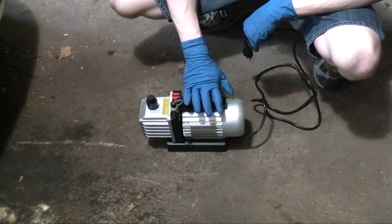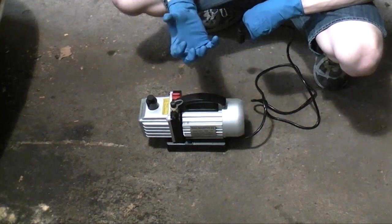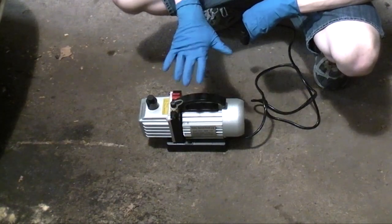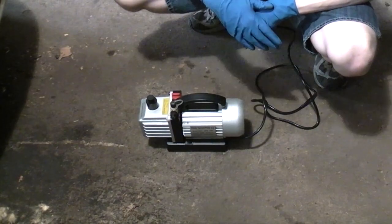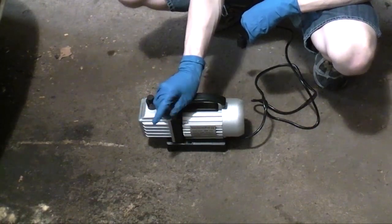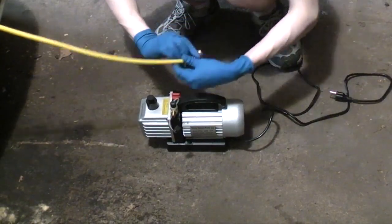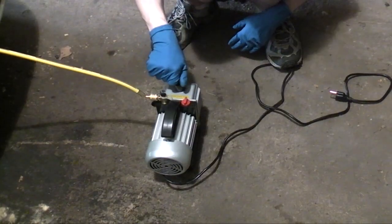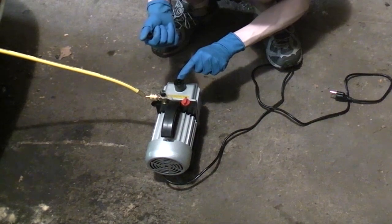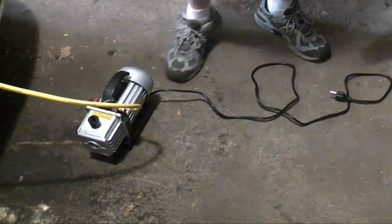This is the vacuum pump. It's very important you vacuum out the system in order to remove all air and moisture. Moisture will combine with the refrigerant and create acids that will eat the aluminum parts. That corrosion can flake off, go flowing through the system, plug up your orifice tube screen, plug up your expansion valve, and most importantly allow shavings of metal to get into your compressor, which will eventually destroy it. So I'm going to remove the cap on the port here and connect the yellow charging hose from the gauge set to this port. Don't forget to remove the cap on the vacuum pump — on these older pumps if you leave it on, the air pressure will blow it off. Now with both valves closed, turn the pump on.